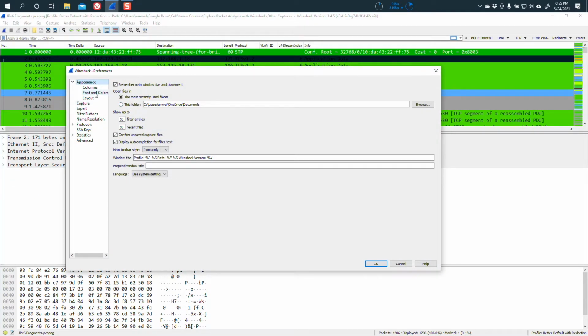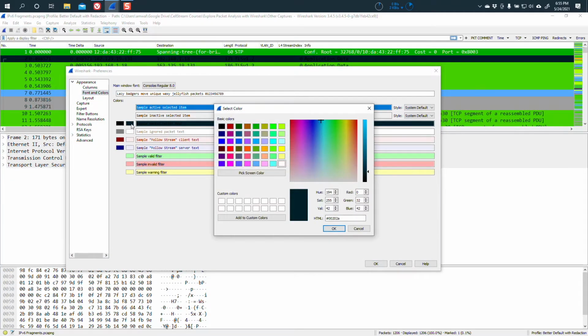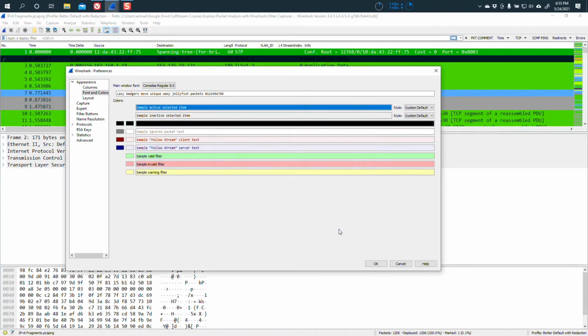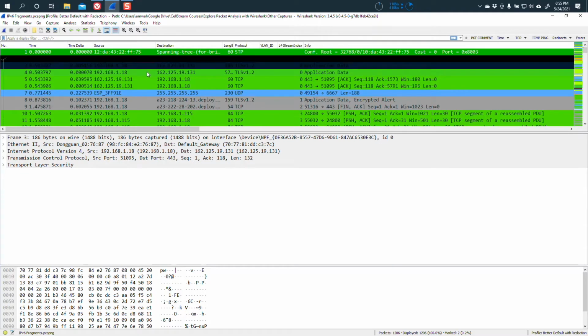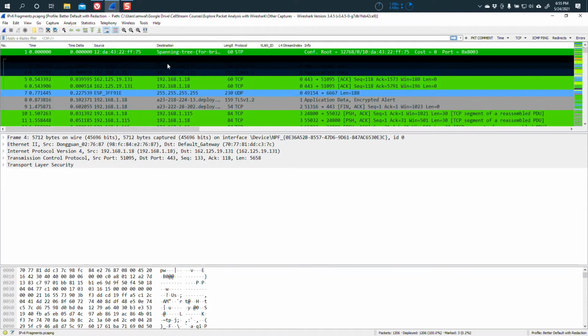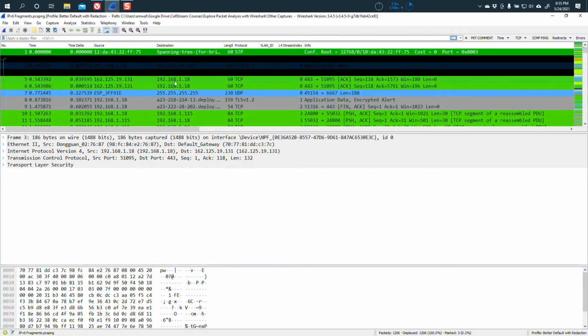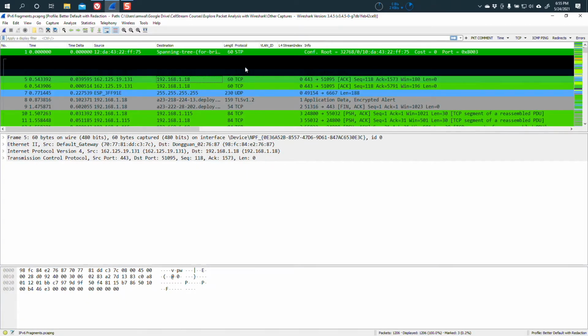Preferences, Fonts and Colors, and this time I'm going to select that background, and yes, look at where the little pointer is. It's not all the way to black. So I'm going to also make that black like that and say OK. There we go. Now I cannot see that information at all. Let's do another one. Let's hit Control M. Control M. Yeah, that looks really much better. I cannot see the contents of those packets in the packet list.